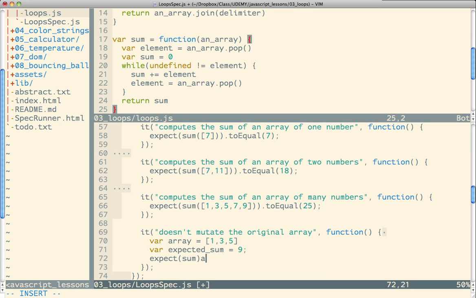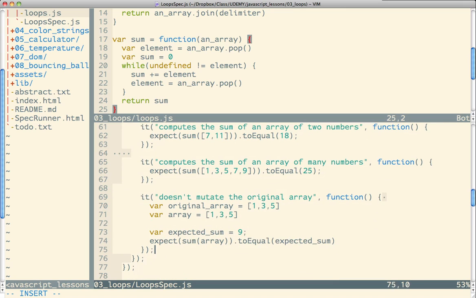sum of array to equal expected sum, and then what if I do this?